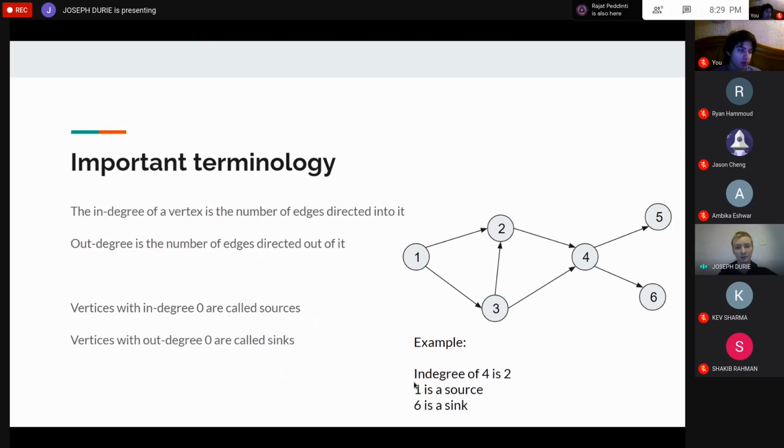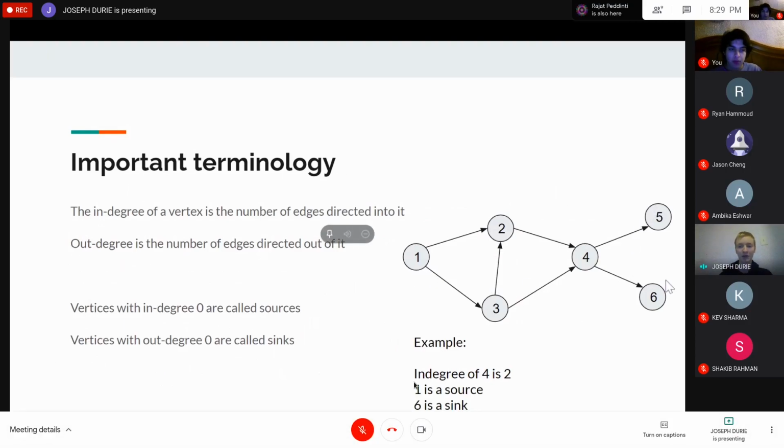This comes up in max flow problems, which is a much more complicated topic. But basically, the reason behind this is you can think about the graph as water flowing between these edges. So this is the source of the water, and then these are the sinks where the water gets drained away. That's the reasoning behind that.